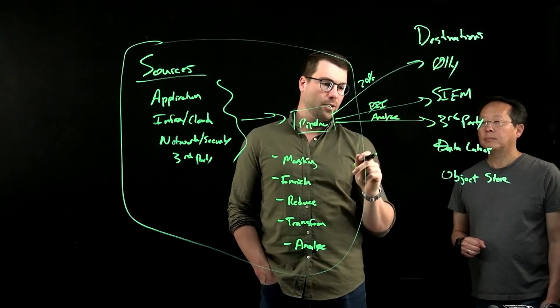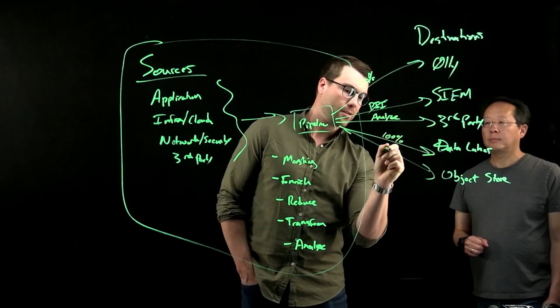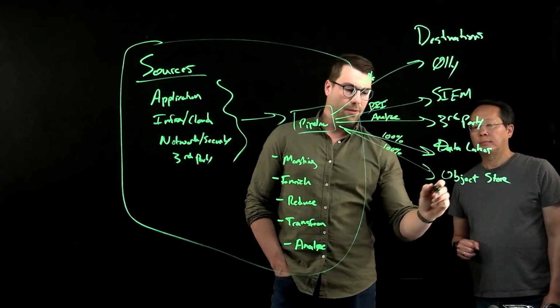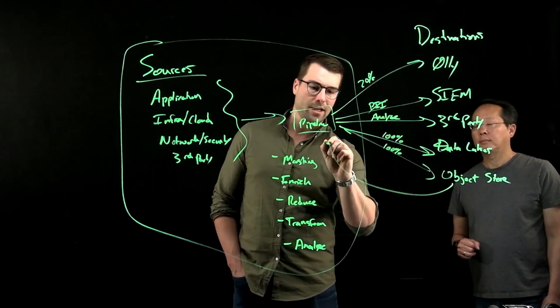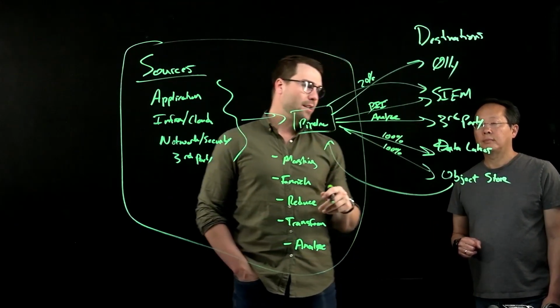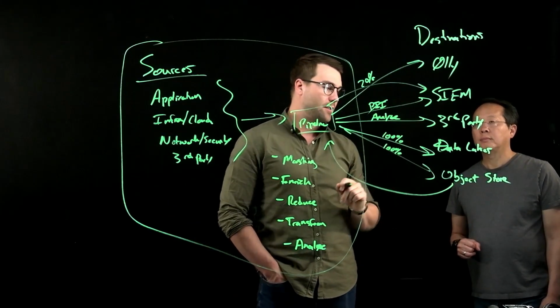so that we can have better alerting. We can send full fidelity copies to data lakes or object stores. And that even allows us further considerations like rehydration, where we can take some of that data, feed it back into the pipeline, and then feed into your SIEMs if there is an incident, so that you only pay for the data when you need it with none of the additional cost when you don't.